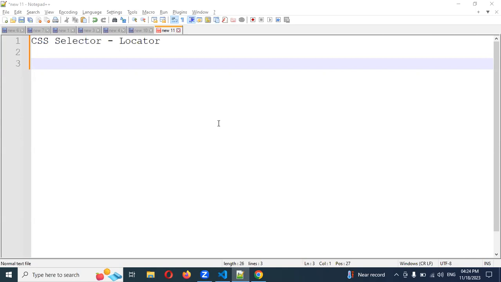This is Lokesh Gorantla and today we are going to discuss CSS Selector in our Cypress end-to-end flow. Here we'll discuss what exactly a locator is, what CSS selectors are, and why we use CSS selectors, in this particular video. Basically, before starting CSS selector, we need to understand what exactly a locator is. A locator is an identification of an element in a page.